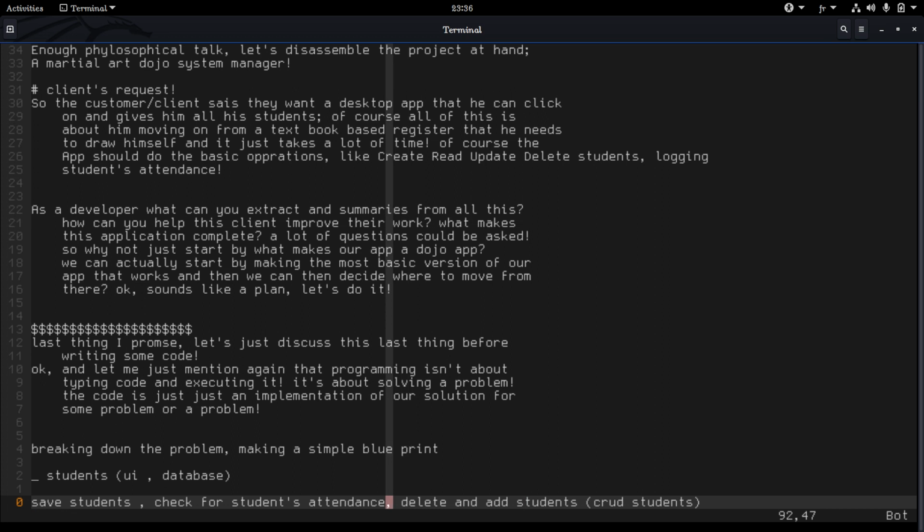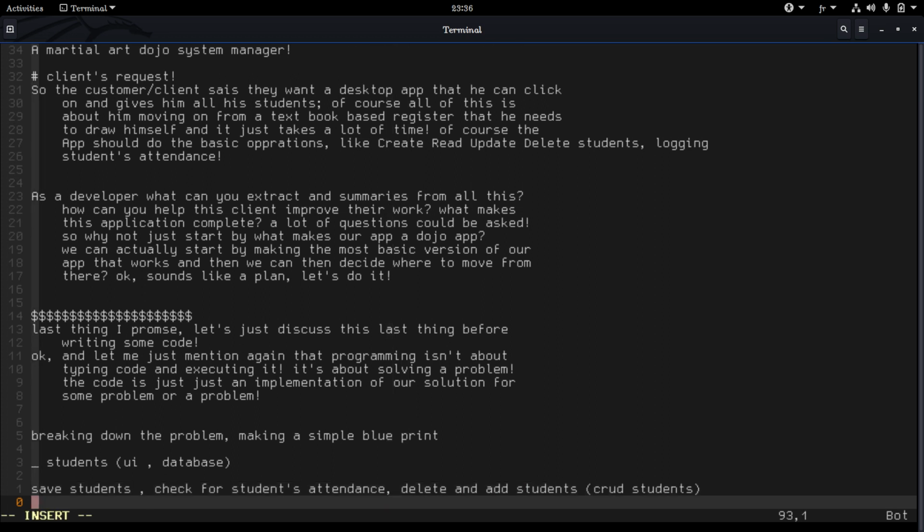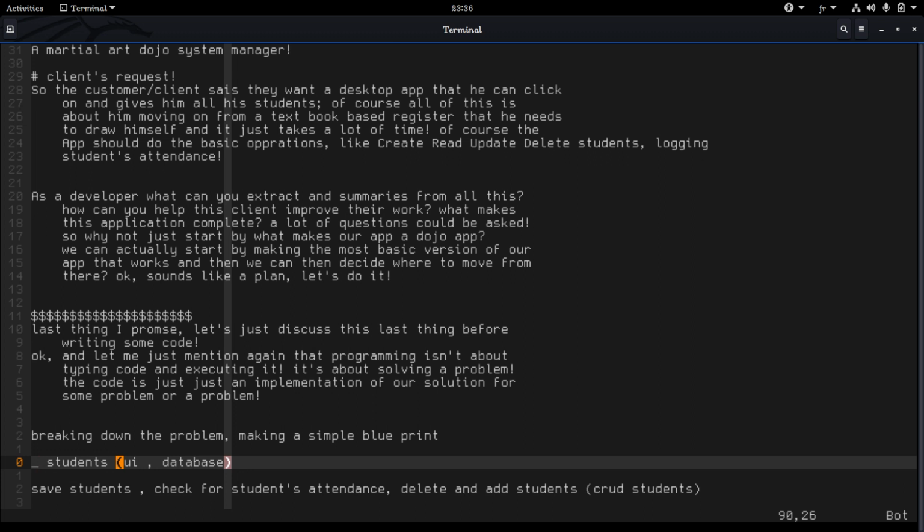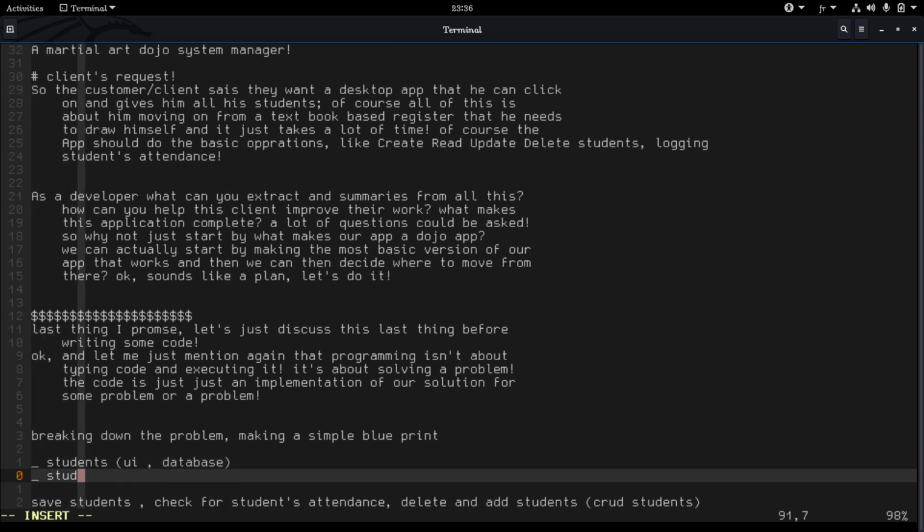So that's it. By the way, this attendance should be an entity as well. This is an entity right here. If you think about it, it needs to be its own table. If you know a little bit of MySQL so far, you should know this. So this is attendance.